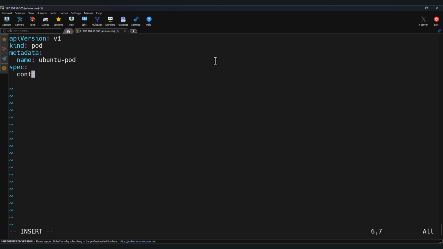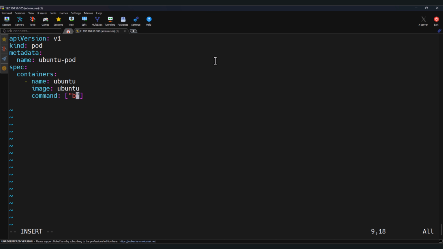I will create containers, give the name ubuntu, provide the image ubuntu, and I will add the command. This is a simple command, for testing I am using this.